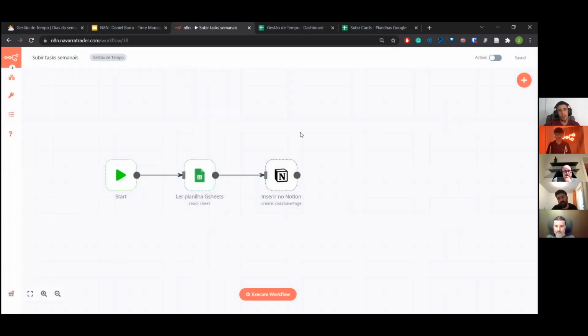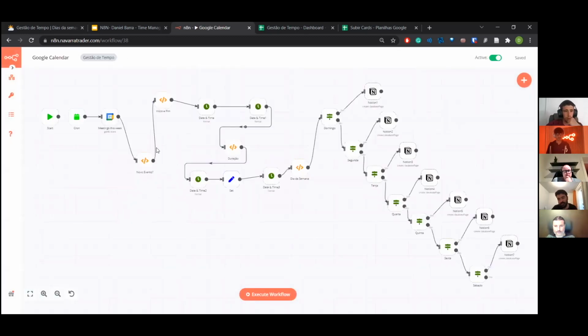For that, I have a different workflow, which is a bit more complex, maybe more complex than it needed to be. But basically what I'm doing is kind of polling. Every minute I'm checking and getting all of my events in my calendar, checking if there's anything new from the last time that we ran it. Then I'm going to calculate the beginning and the end, how long it takes, and all sorts of things. Most of these date and times are just date conversions.